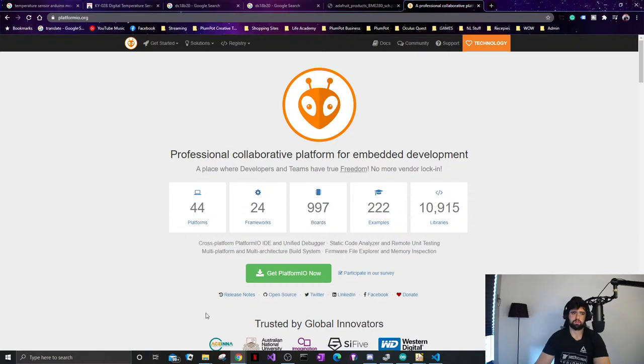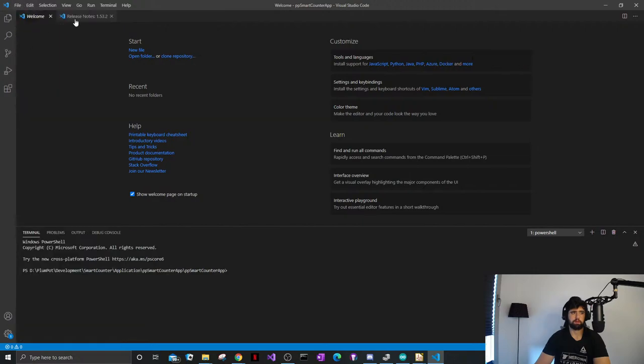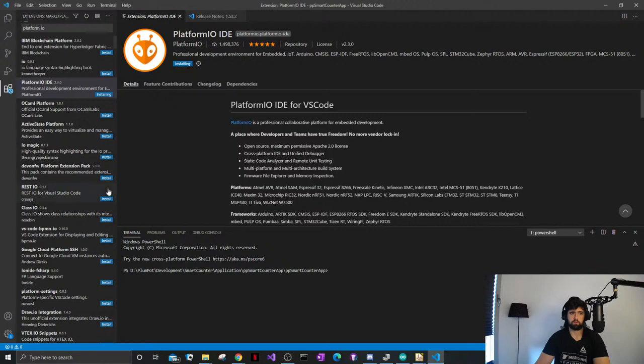Yeah, I said you can try use this. So it actually works in Visual Code, which is free as well, and then you can add it and stuff like that. Extensions. There's Platform IO, and then you can just install it. And then it'll pop up and you can start. It's just, yeah, it's a bit different. Try this and let me know.